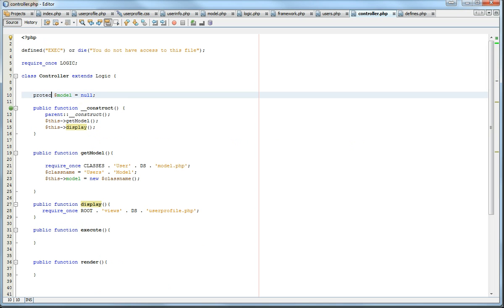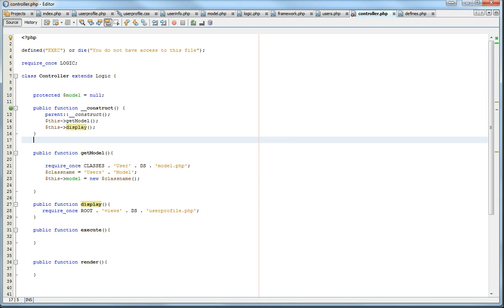Protected means that it can only be accessed inside of the class itself, and it can't be used in an object instance. So it can be used in any inherited classes, extended classes, and inside of the class, but it cannot be used at the object level, which means that the object has been instantiated.